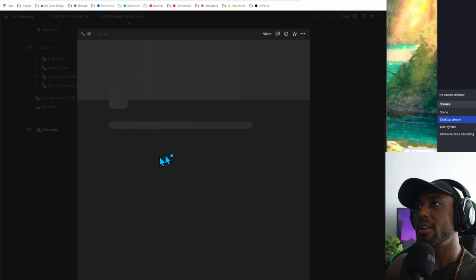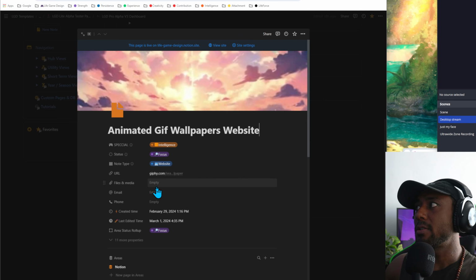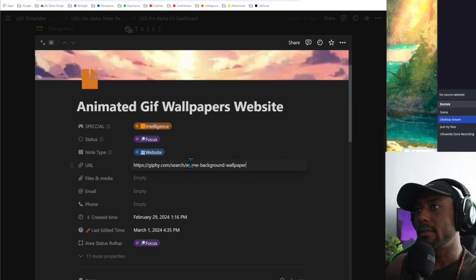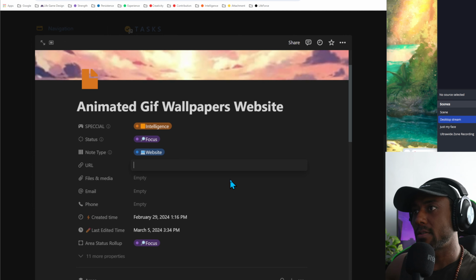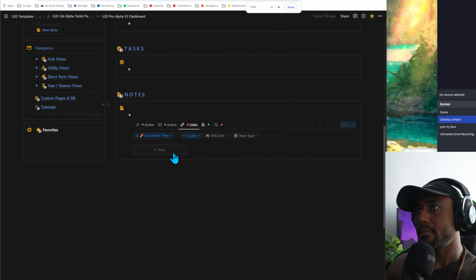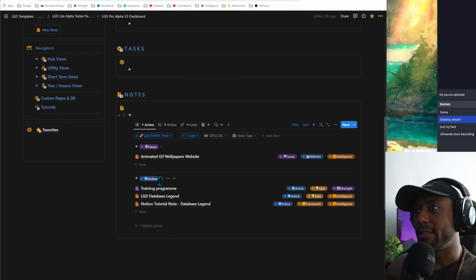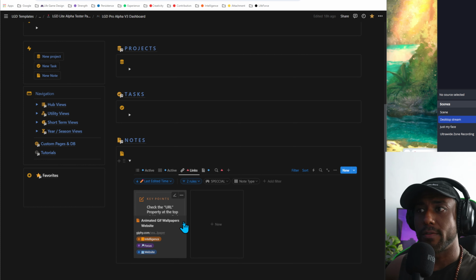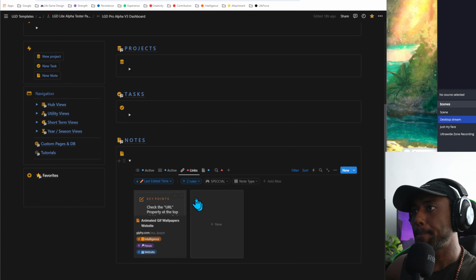So if we want to change or add a URL, you open up the page. Let me zoom in here so you can see. There is this URL section here. And let's say I delete this, you'll see it disappear from that database. So let me copy it just so we can add it back quickly. So now it's not in the links, but let's add it back by finding that wallpaper. I'm going to add a URL over here, paste it in. And now if we go back to the links page, it will be there. So it's really handy if you found videos and such that you want to reference again.